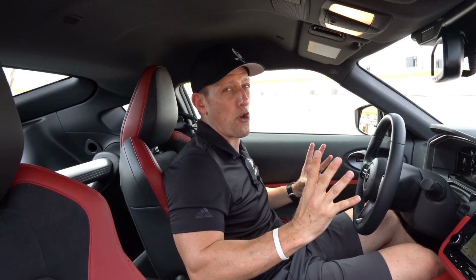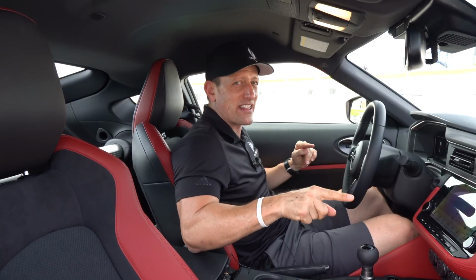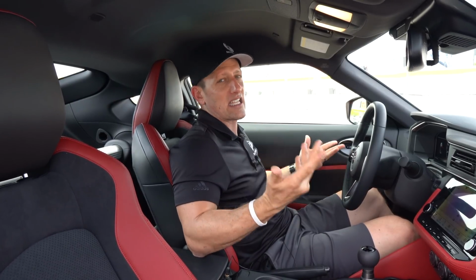Entryway, the gateway into the Z Club is the sport trim. Believe it or not, I was very close with my predictions way back when we did the actual Z Proto at the Nissan headquarters. MSRP gateway, $39,990. Here's the fun fact of the day. Whether you go 6-speed manual or 9-speed automatic, there's no price difference. So if you want to have the car shift for you with the 9-speed automatic, usually there is more money that you got to pay with a manufacturer. With the new Z, you don't. But let's find out some of the other things that make it worth the price, especially before we drive it.